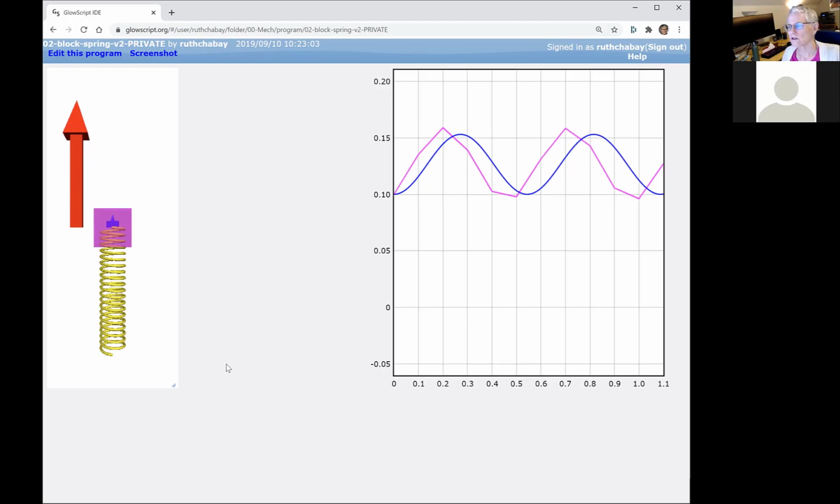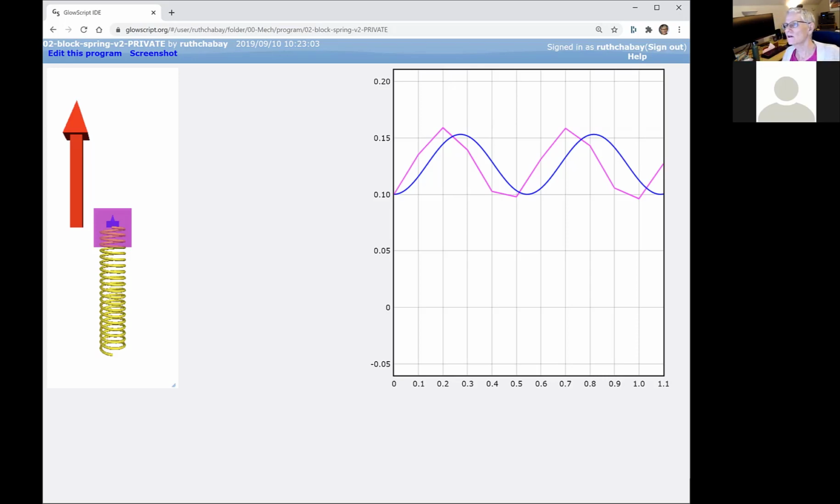We could take air resistance into account. Marco's suggestion of that is a good one, and you will probably do that in a program that you write later on this semester. So you'll have a chance to actually look at that and see what different kinds of damping, air resistance or viscous friction or whatnot, what effect that has on the motion.